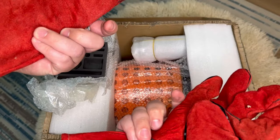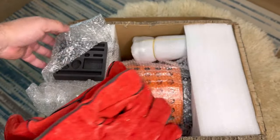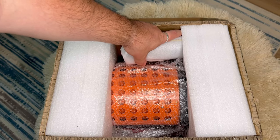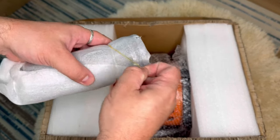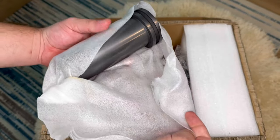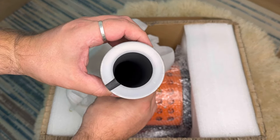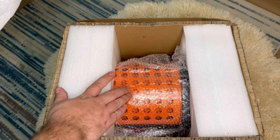The red gloves - I have a pair of these already from my old furnace - looks like similar gloves, they're decent. This looks like it's going to be a crucible, and this is a three kilo crucible - I can tell by the size, pretty standard. It's a nice big one, it's in good shape, and the packaging is very well done on this.